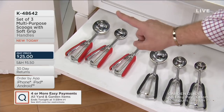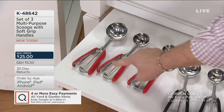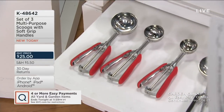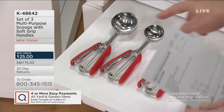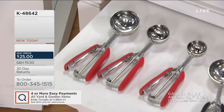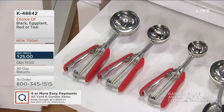I want to show you or talk about the capacity of each scoop. The big guy is a half cup. This is a quarter cup, and this is an eighth of a cup. If you want to look at it another way, we also have it in tablespoons. The top two are in tablespoons: 8 tablespoons, 4 tablespoons, 2 tablespoons.